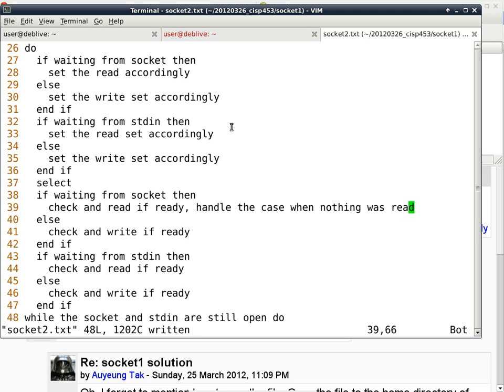A bad programmer will probably use a break statement at that point, or goto, even worse. When you get end of file on standard in, you're going to have to echo it to the socket, so the server knows that you've closed. But when you get end of file from the socket, you don't have to echo that to standard out, right? No. When you get end of file, you don't echo anything. You just quit. We just close it.